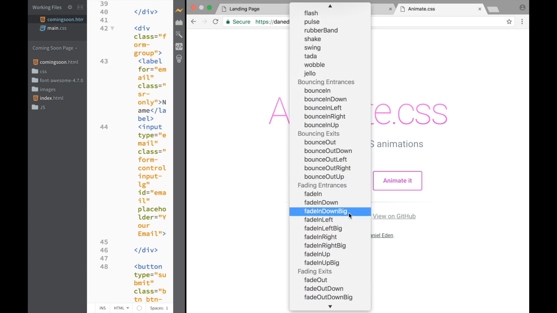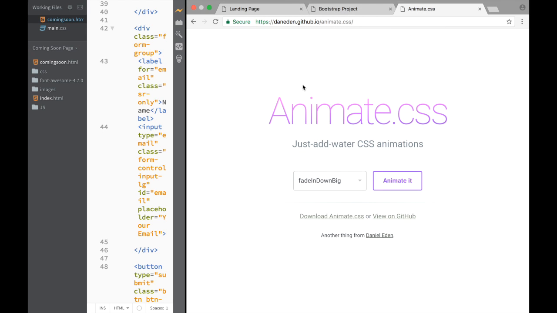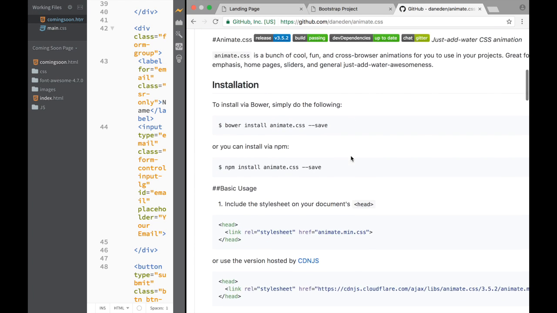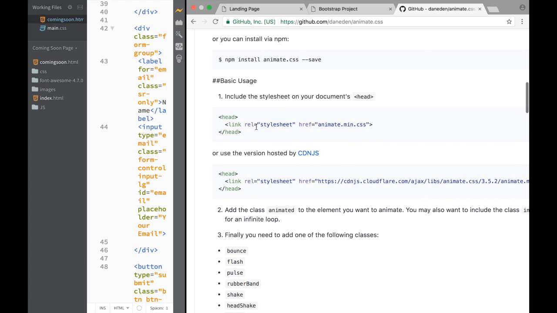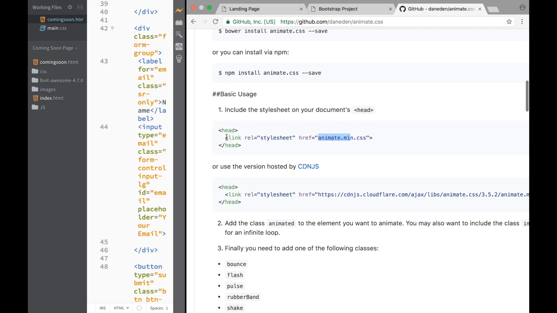And here are the things that we can actually do, right? So in the web page, we can just actually see what's happening, right? So this would be the animation that we want. So we can just go over here to the GitHub like this. And again, it's pretty self-explanatory, right? So once we download it, if we don't want to use a CDN, and let's say that we want to download, what we need to look for is this animate CSS, and we need to add it in the head, right?